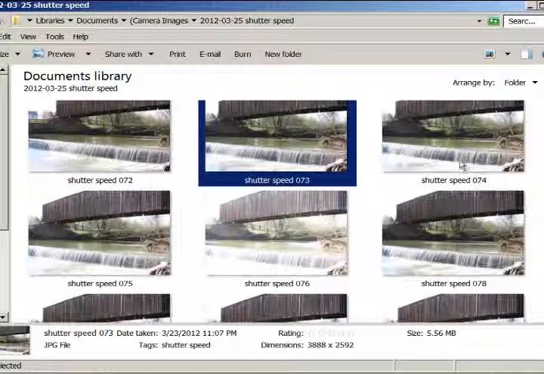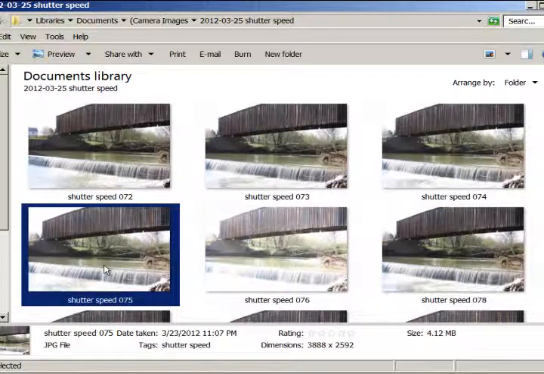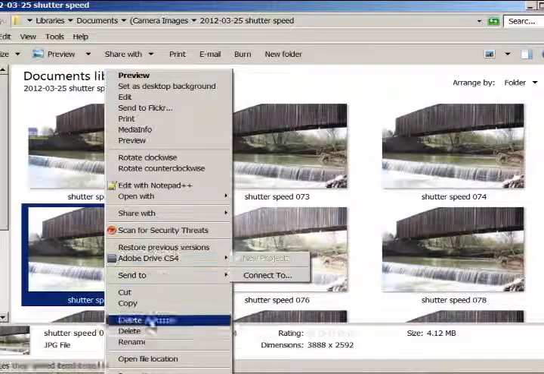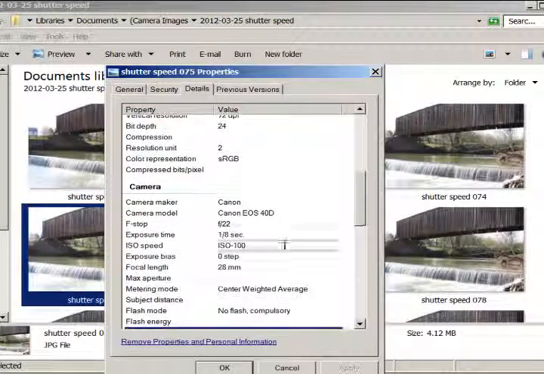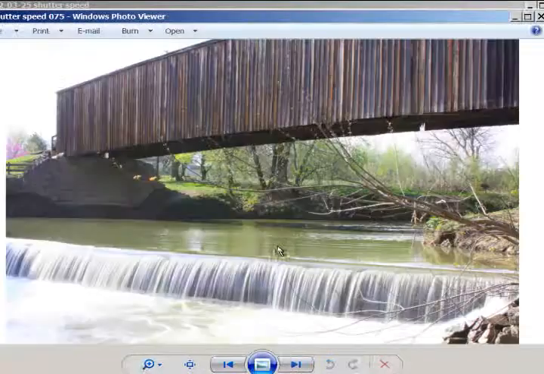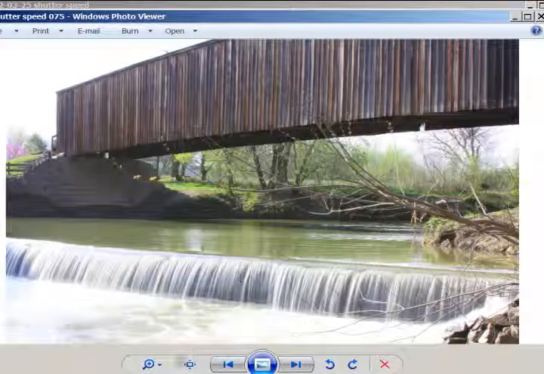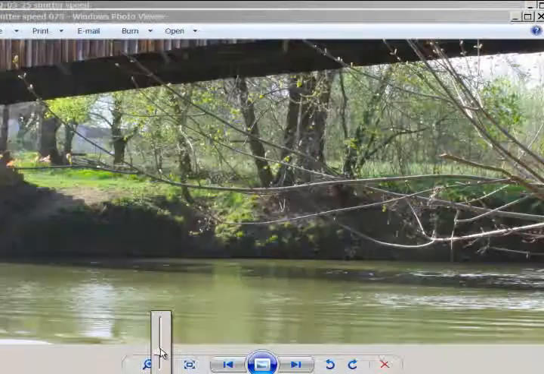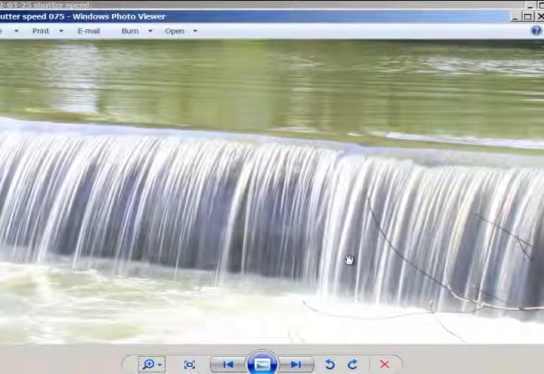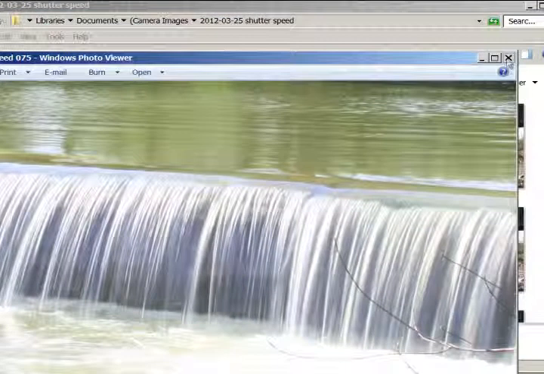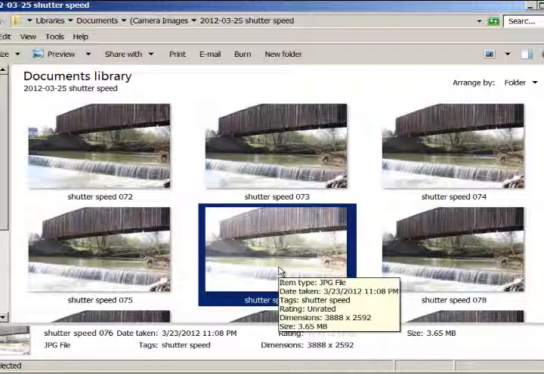And then each one of these, we could go through them, it gets a little bit more dreamy. Let's see what this one is. This one is 1/8 of a second. So if we open this one up and look at it, you can see this is really pretty and dreamy at 1/8 of a second. A big difference from the last one. Really, really pretty.